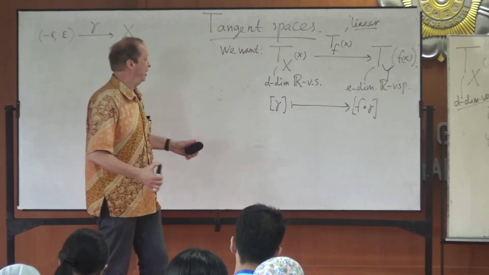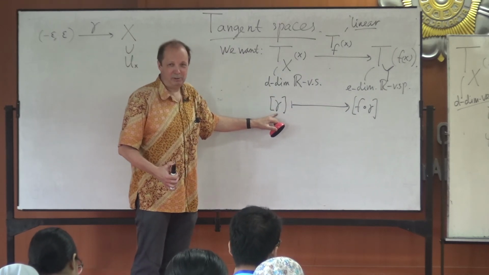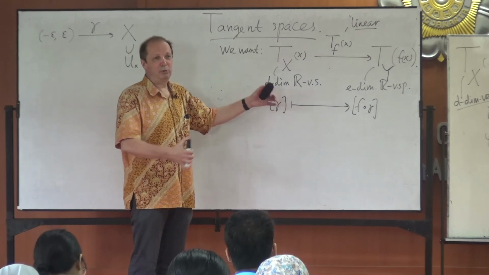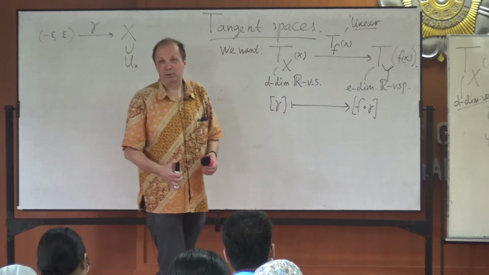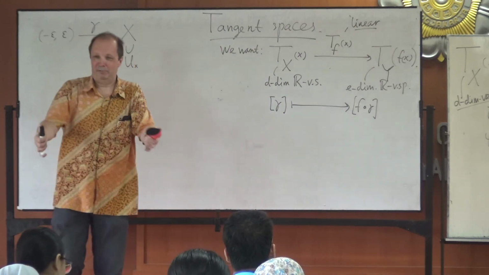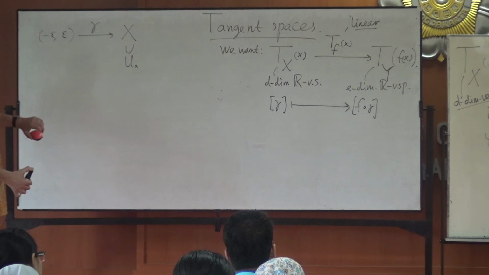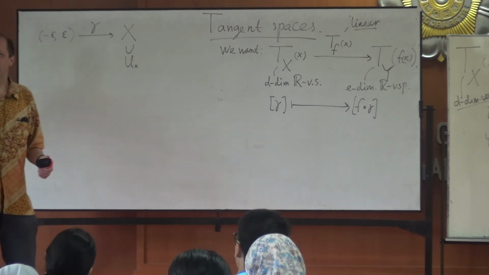So that is an element in this tangent space. And of course, I skip some things. I don't explain why this is well defined. You should show that if you have this represented by gamma, but also by some other gamma, that these images are the same. But all that you read for yourself in the notes. So then I have a few minutes. I have still 3 minutes or so, right?